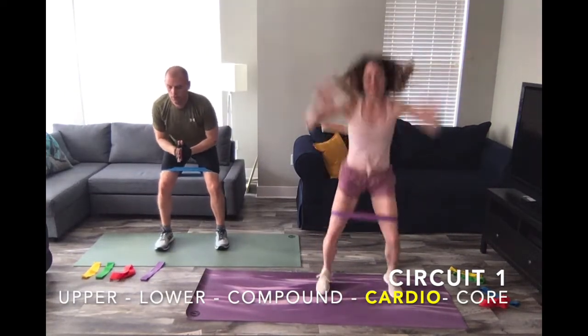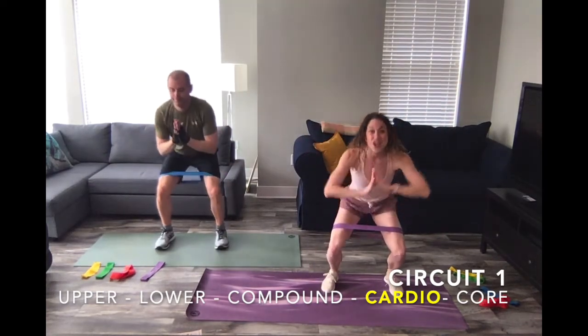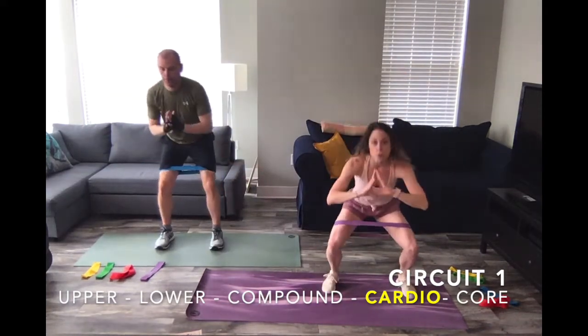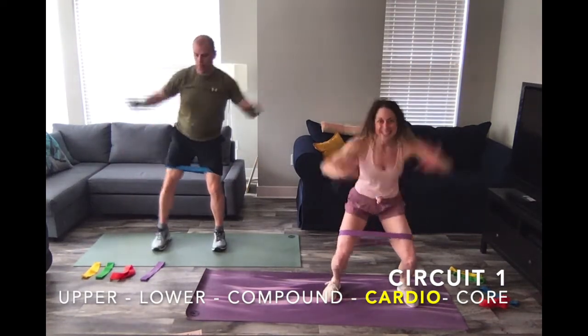Yes, but think of that soft landing as if you have neighbors below you. We do. Keep it nice and soft. They shouldn't hear you land. Every time you drop, whether it's a squat or jump, do you still have tension on the band? Can you feel the top of your thighs and your outer thighs?